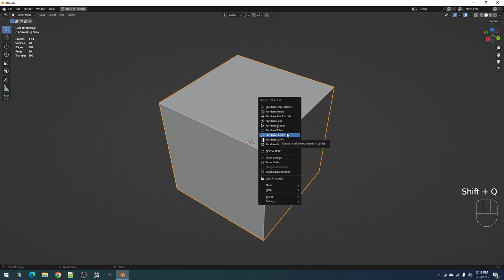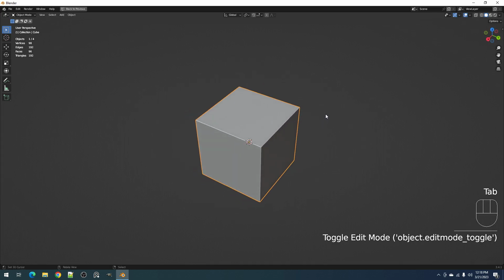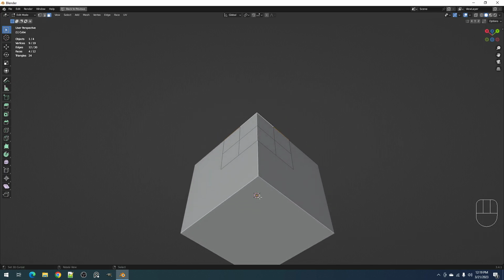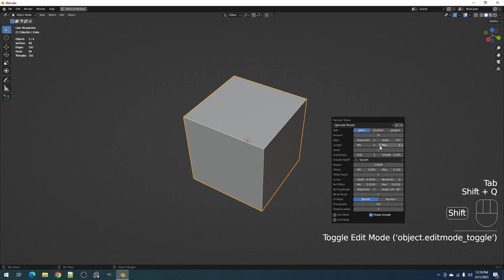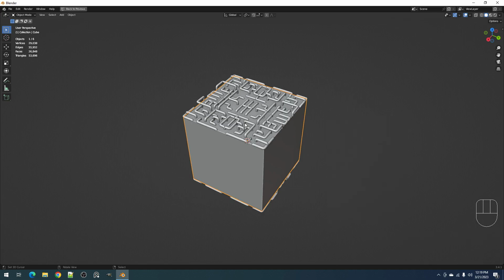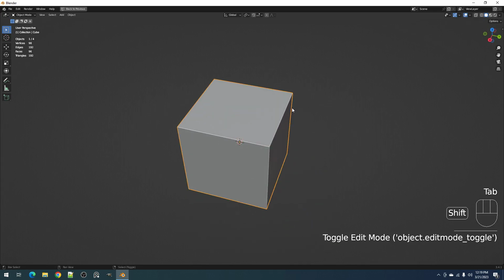And we have random cables. So this is a bit tricky, and it depends on the symmetry axis. For example, if we have this, so this is selected, that means that on this side, these faces are also selected. So that means that when I have, for example, random tubes, okay, so use mirror. So these faces are selected. So it means they are selected in this part, and this part as well. So that goes the same for the cables.